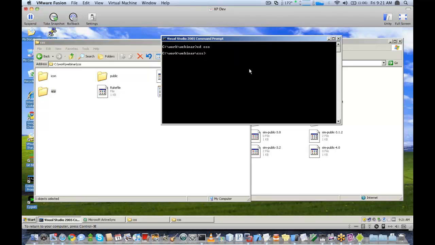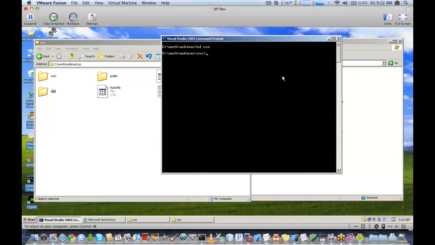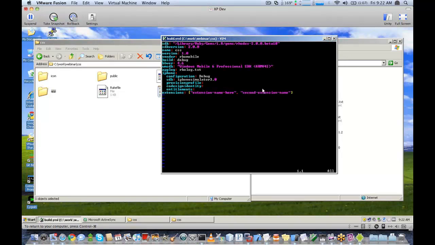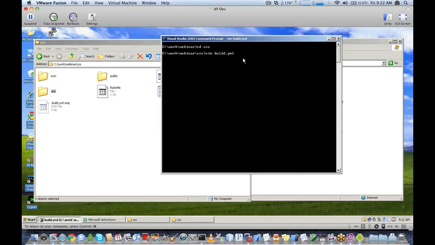So if you're working with an application and you need to move it to a new location, the first command you're going to need to run is set Rhodes SDK. The reason for this is when you build your application, it has a link to the SDK that you're using. So if we look at our build.yaml here, you can see at the top our SDK is pointing to library Ruby gems, which is our Mac version of the gems. We don't want to do that. We want to use what is on our Windows machine.